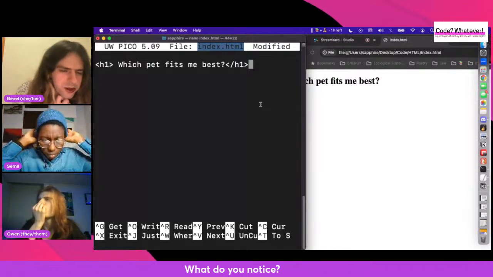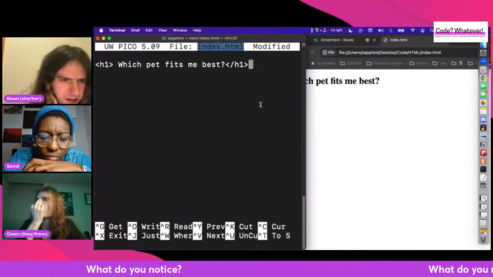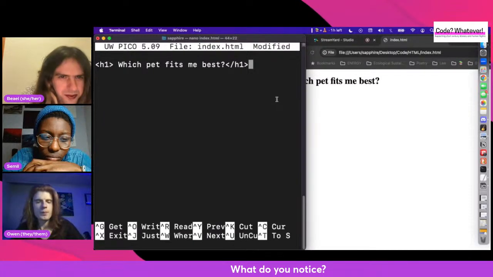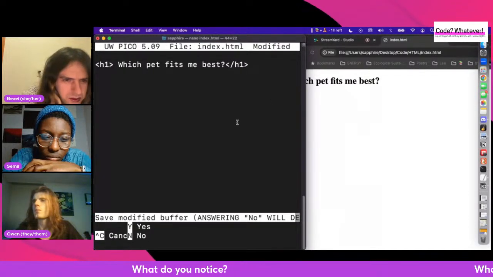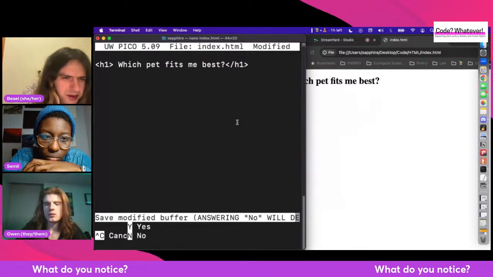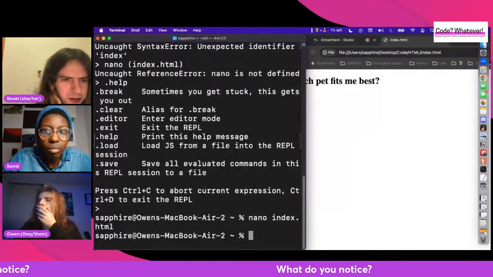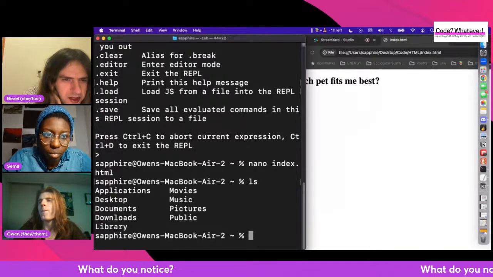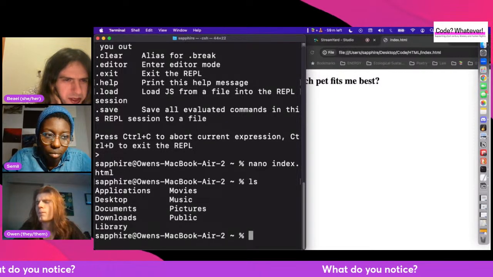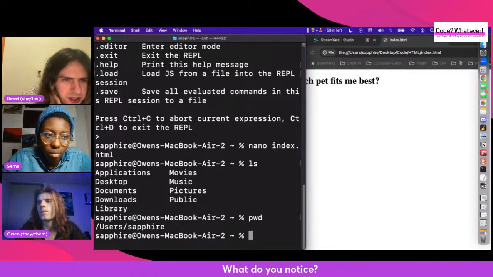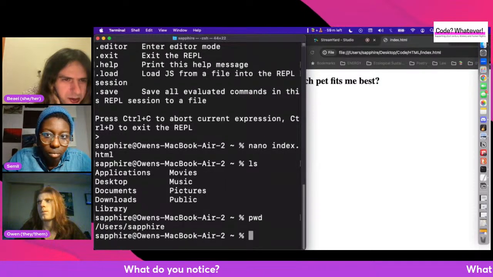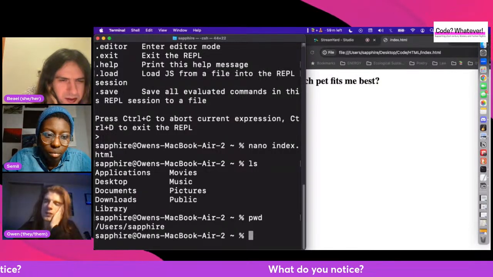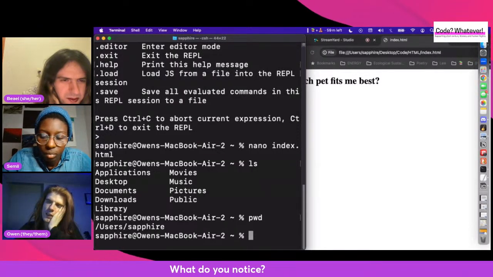So, very quickly, you see how it says Control X for exit? Can you press Control X real quick? And then you can save. That's fine. Okay. So now, if you type ls and then you type pwd, where are you right now? I'm in my user folder, Sapphire.